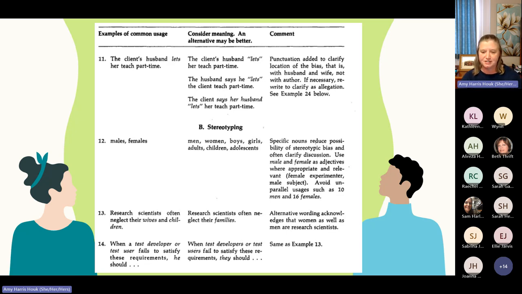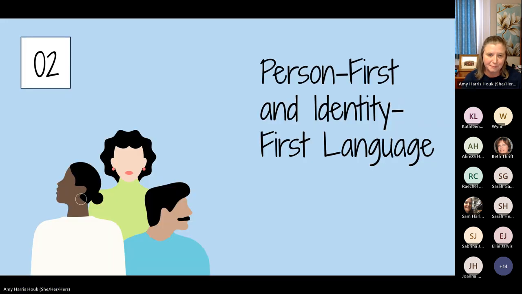I wanted to show you these things just to show you two things. One, that language has evolved and continues to do so. And also that this is something the APA has had their eye on since the 70s and is something that they are aware of and are kind of following, you know, the social and societal changes that are happening in the world. So I don't know. I just think these are interesting examples.